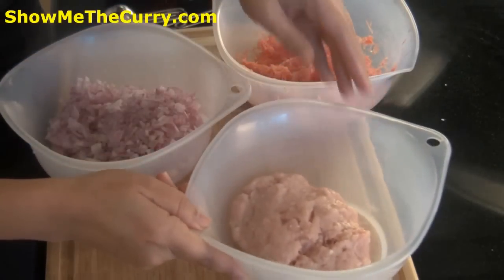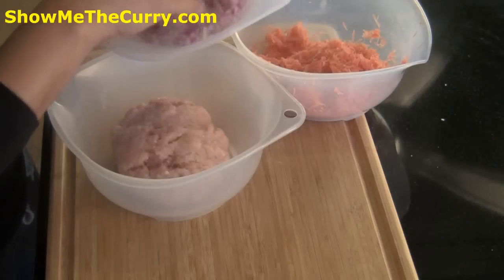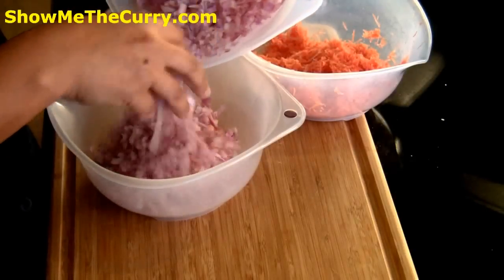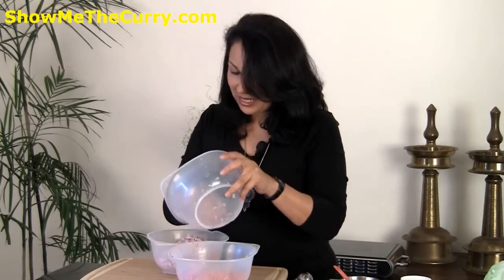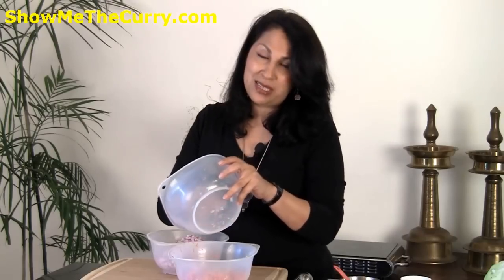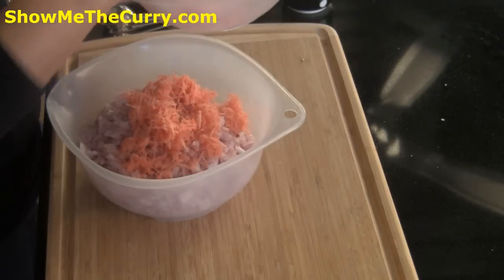So we'll start off with some chicken filling. Over here I have 250 grams of chicken, which is approximately 1/2 pound, minced. To that, I'm going to add 4 of the smaller onions that I have chopped fine, approximately 300 grams of onions. You're going to mix it all in. I know it may seem like a lot of onions, but that's where chicken tends to be a little dry, and the juice and the flavor come from the onions. So don't get shocked.